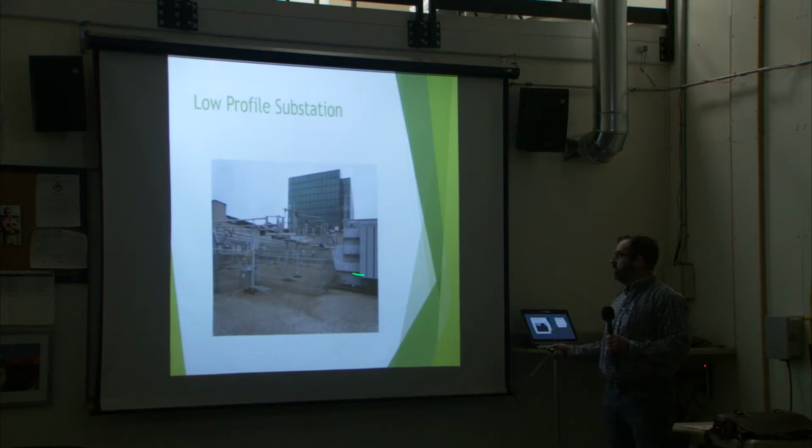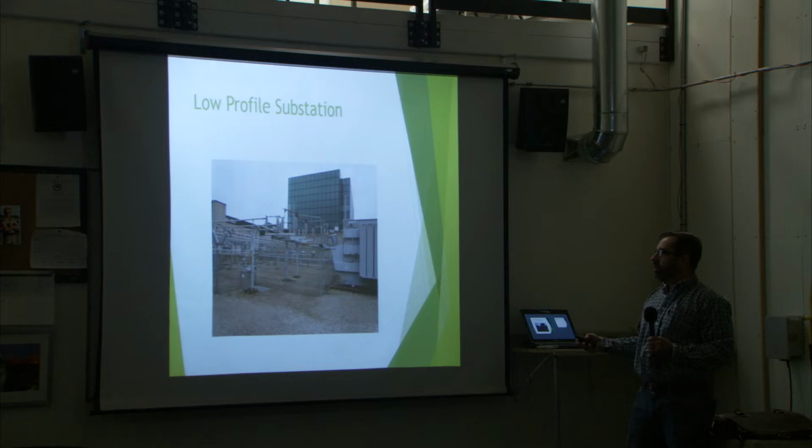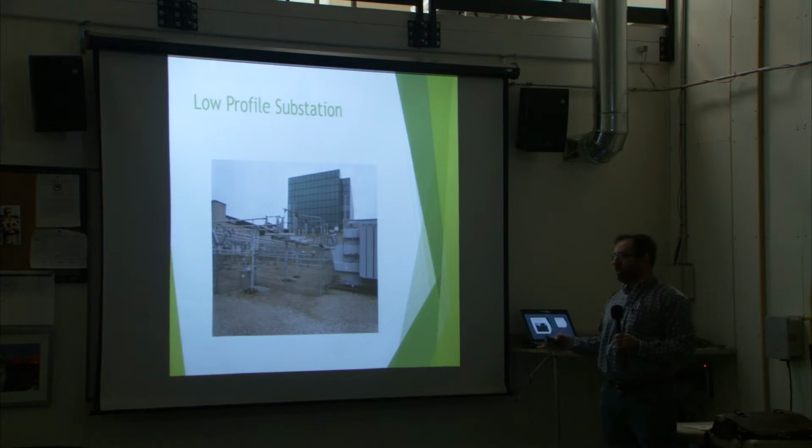This is a little bit unique here. This is what we consider a low profile configuration. Low profile configurations are truly designed for urban areas where you're trying to keep the general public from seeing what's inside the sub. It's really to remove some of the eyesore of a substation. This is Klein sub here. Can anybody name any other substations where we have low profile bus?